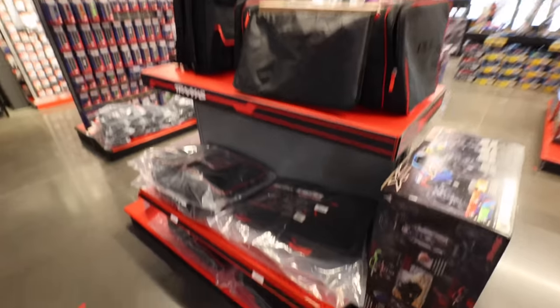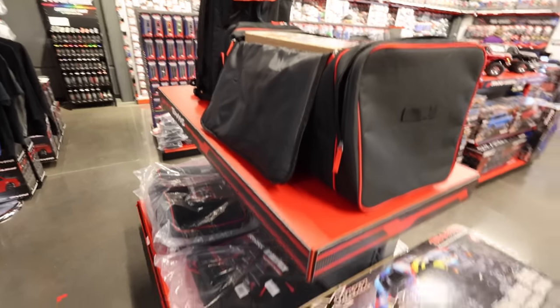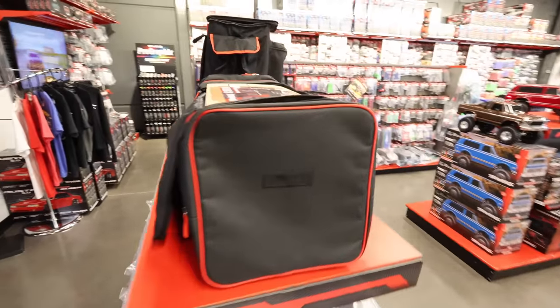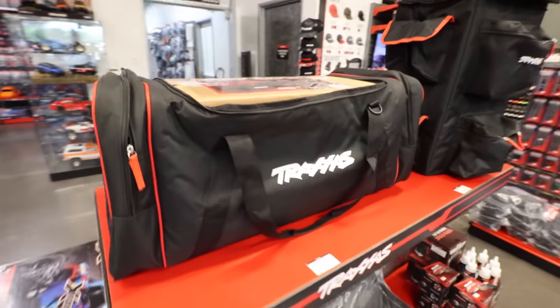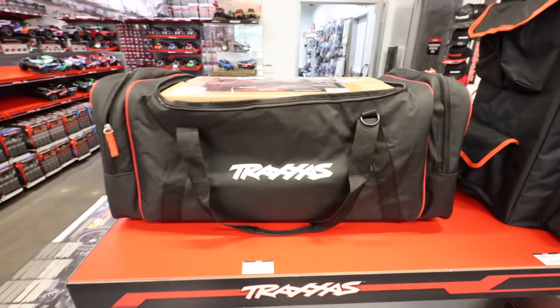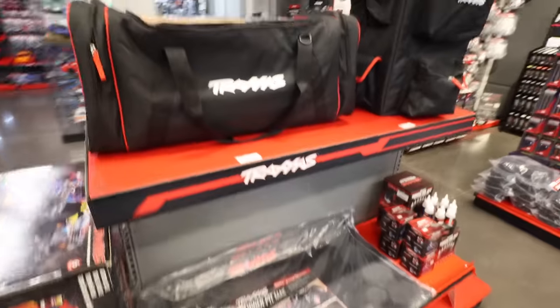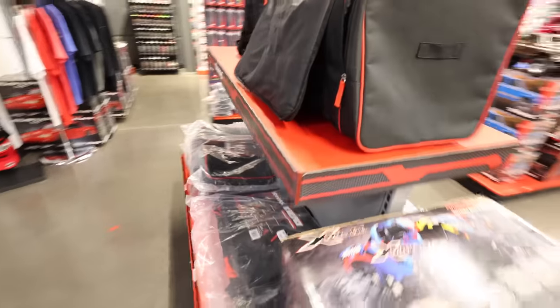They do have a nice stock of the bags. So the verdict's in. I actually like the duffel bag better. I know it's just a duffel bag, but I feel like I can put a lot more in there. I've been using my duffel bag like crazy. This is really, really cool too, but I just haven't been using it as much as the duffel bag. But look at it, they're pretty sick. They have a whole bunch up here. So if you're in this area, come check it out. Pick some up.